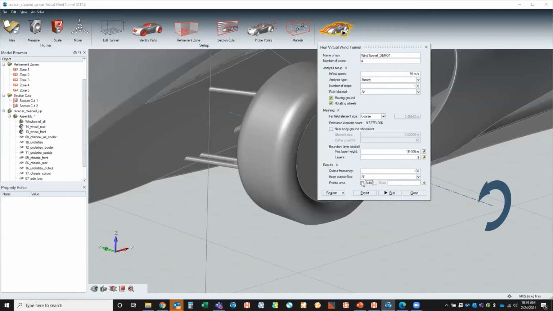We can have Virtual Wind Tunnel do that automatically, or we can enter our own value in that box there. If you want to see what Virtual Wind Tunnel calculates as a value for you, you can just click on that lightning bolt to the side there. It does take a couple seconds here, but you'll see that it'll generate a frontal area for you. And that's a good way to double check that you like what it sees.